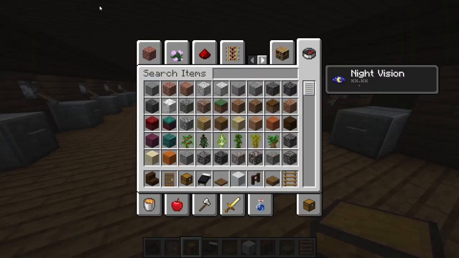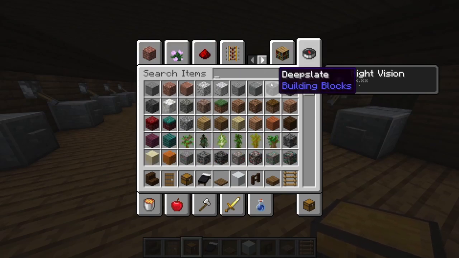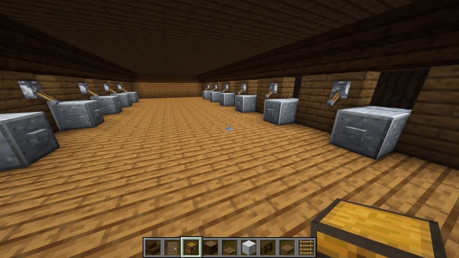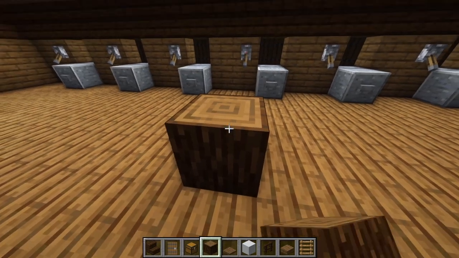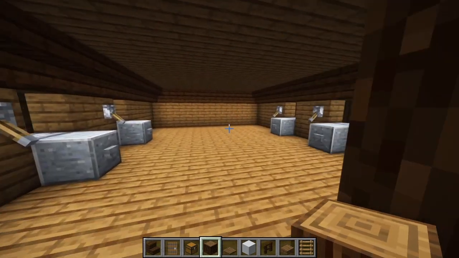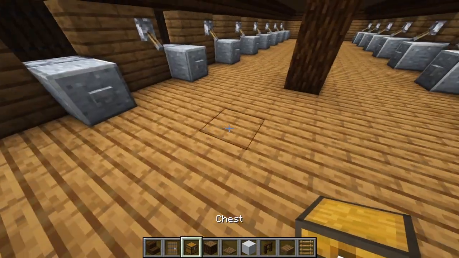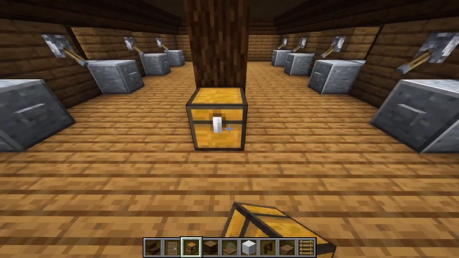Now I think I am going to add some support beams down here. I feel like there's probably going to be some beams. So let me grab those spruce logs that I had earlier. And I'm going to get rid of the beds. And let me add that, yeah, here. Just a support beam, maybe another one here, maybe one more down here towards the end. Good. We're going to add some chests too. Storage, you know, probably where they keep the cannonballs. We need quick access to cannonballs.